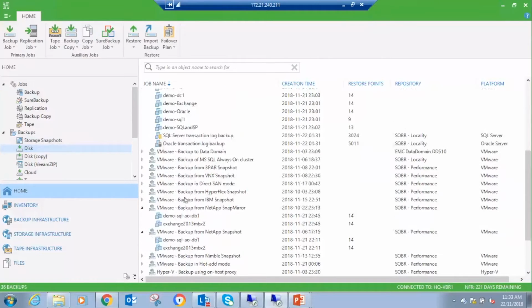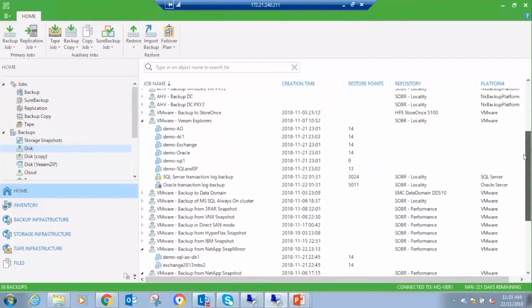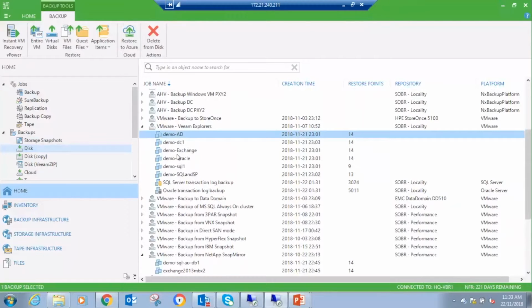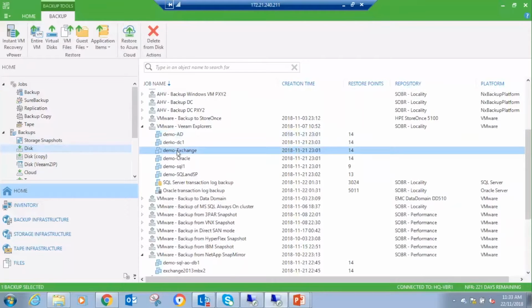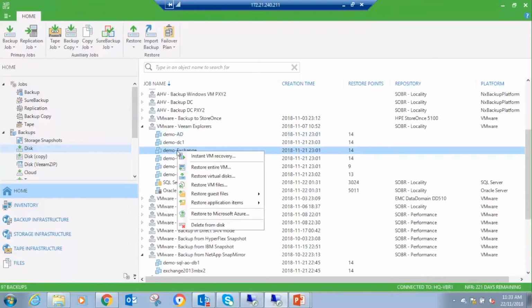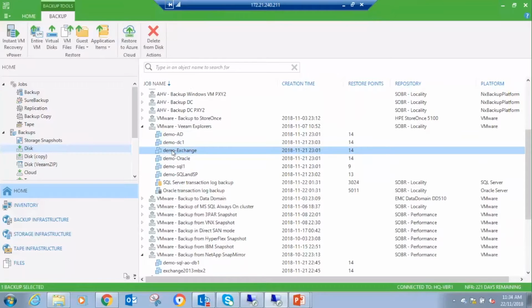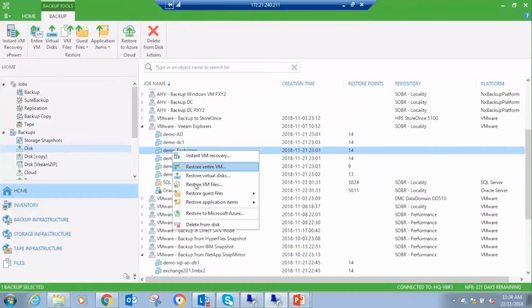But obviously Veeam covers all the different Microsoft applications. So I mentioned before that you've got AD, Exchange, and SQL. Once you've created a job with Veeam, whether it's a NetApp snap, the three options that came up for the NetApp snap were Instant VM, files, and application items. If you need any other kind of recovery from the E-series, where Veeam has created a backup file, you get a couple more options. You may need to restore a VMDK, or if you're trying to restore, for example, a VMX, you can do that from there.